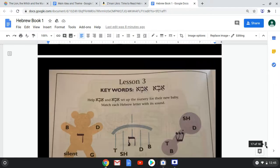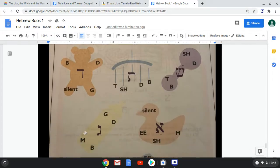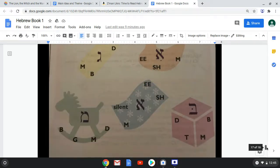Here it says, help Abba and Ima set up the nursery for their new baby. Match each Hebrew letter with its sound. So, Dalet is going to go with D. Tav is going to go with T. Shin is going to go with Sh. E is going to go with this sound here, because it's got the Hirik. I'm not going to do the rest. You can do those. And that is it for lesson 3.